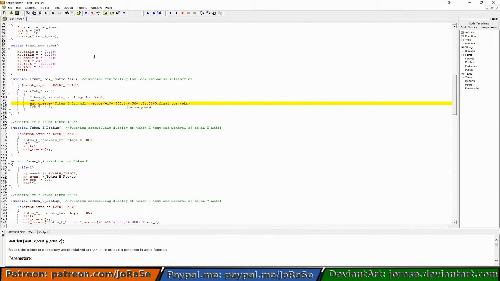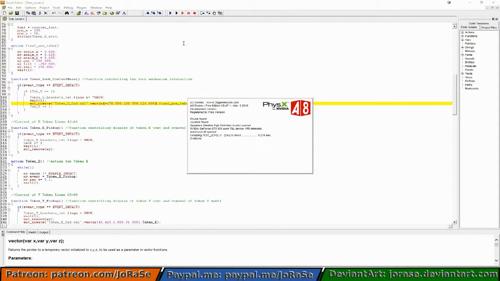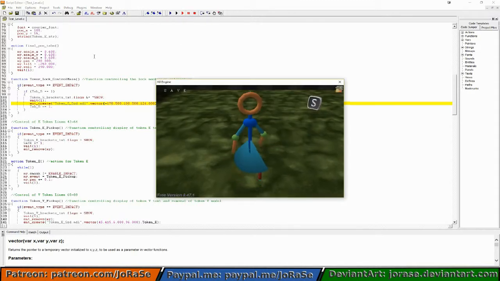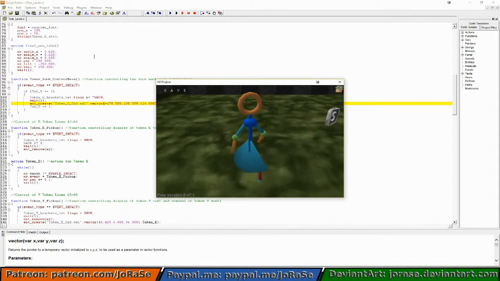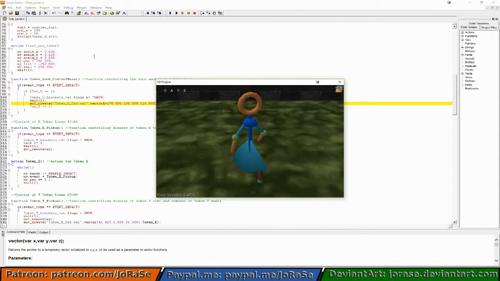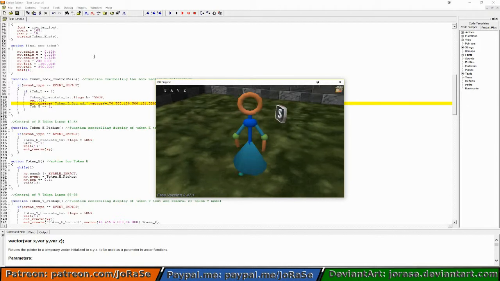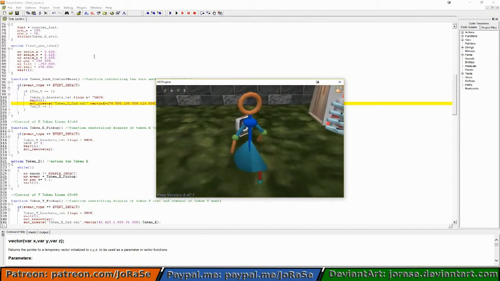So let's put these back and we'll ease our way in, one axis at a time.